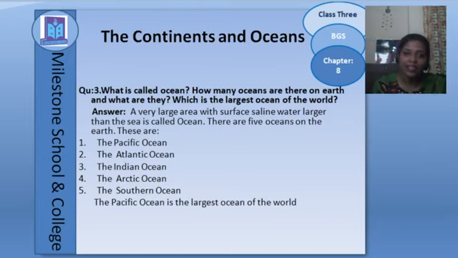Actually, this ocean makes a circle around the South Pole. Now, which is the largest ocean of the world? You know actually, the Pacific Ocean is the largest ocean of the world.